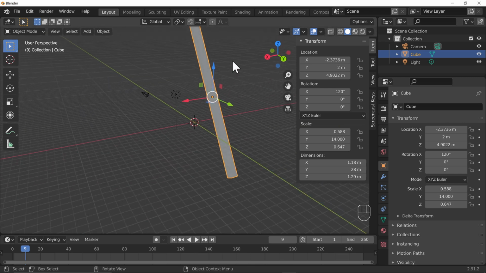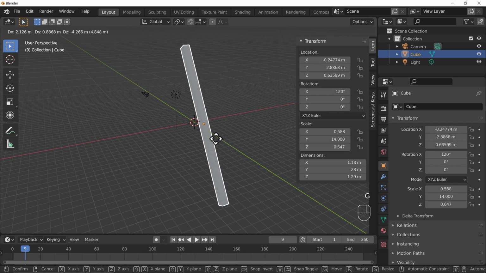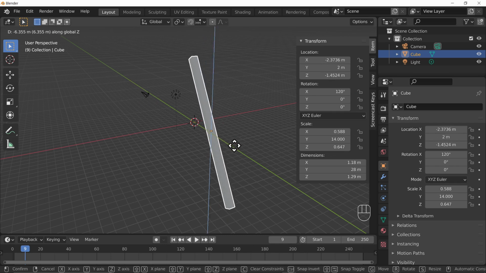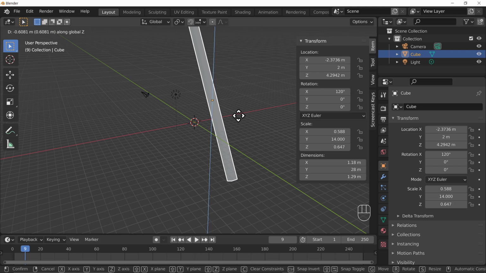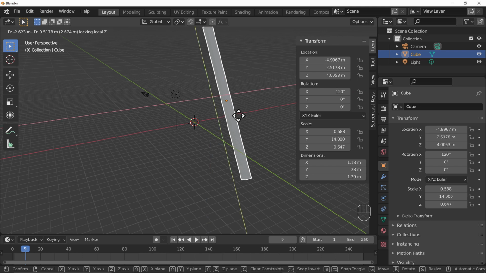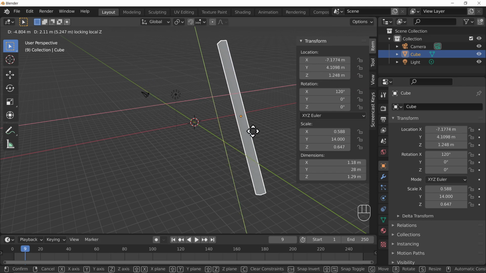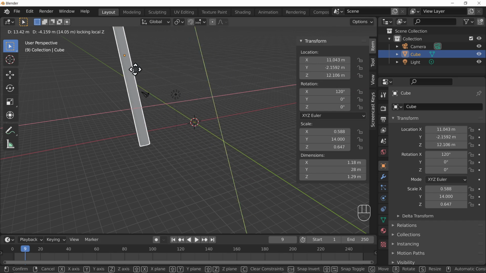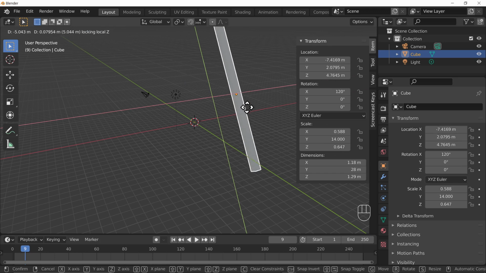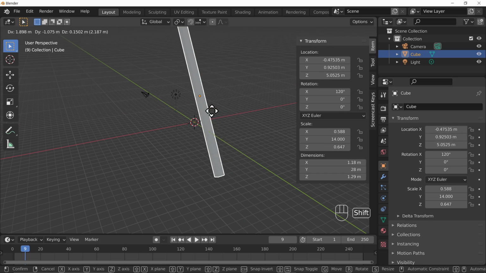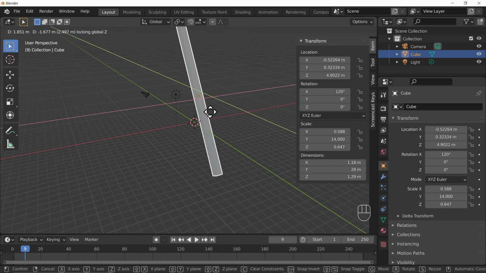prior to that. So in order to constrain a movement, what we can do is press G, in this instance to move, and press Z. We can constrain it just up and down. But what about if we don't want Z? Well, we can go Shift and Z, and then it will only move in the XY plane. Now, you can see here, it's not on the ground plane anymore. It's on its local Z. So we're locking out the Z axis so we cannot move there. So I'm going to press Shift and Z again, and it stopped any locking, any constraints. And I'll go Shift Z once more, and now it's on the ground plane. So I know that if I go Shift Z by default, I can move it and it won't get any higher or lower than it currently is.